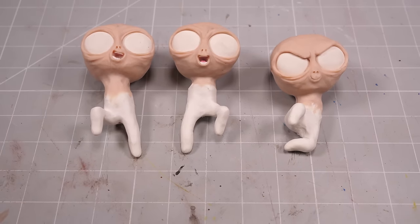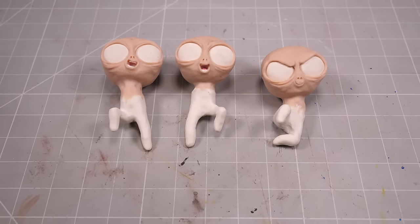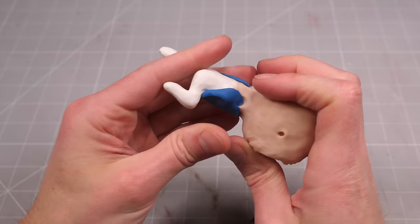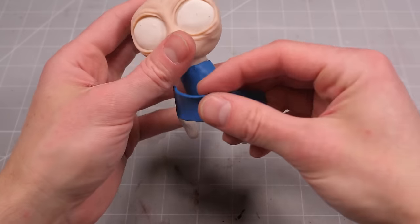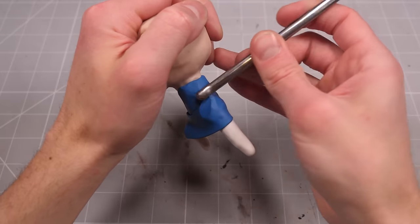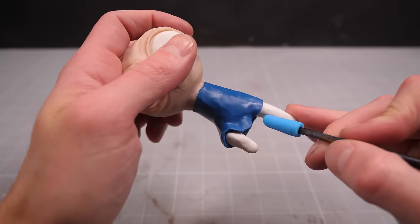Now, with my bodies baked to lock the pose in place, I can start to add their character-specific dresses, specifically blue for Bubbles, pink for Blossom, and green for Buttercup. As far as adding the dresses, it's a pretty straightforward process. Squish the clay onto the body and smoosh it around a bunch until it covers the necessary parts, then add a thinner strip along the bottom so it's less a bodysuit and more a flowy summer dress.